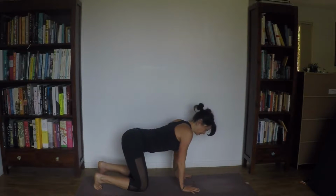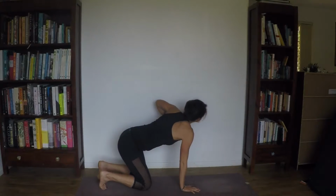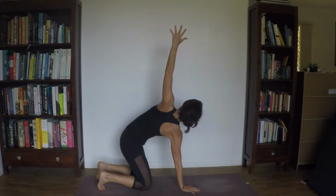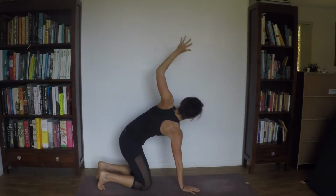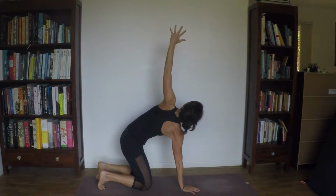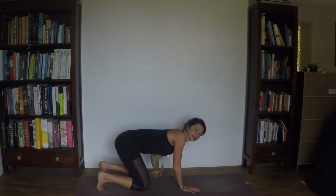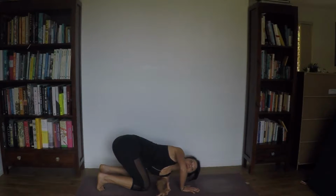We'll move into the twist on the second side. So this time your left arm is going to come up. Reach up and hold a couple of breaths. You're pressing down into that right hand, lifting up through the left arm. Let's take a breath in here. And then exhale, extend over to the right.